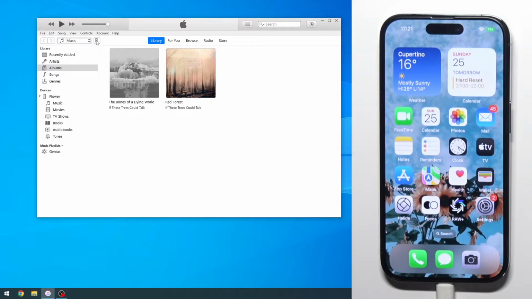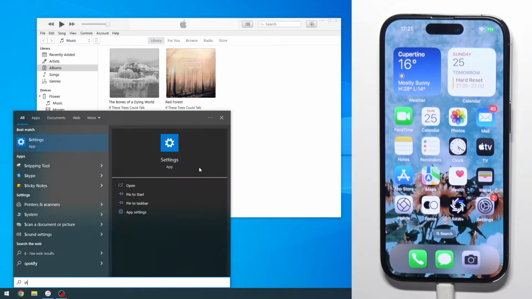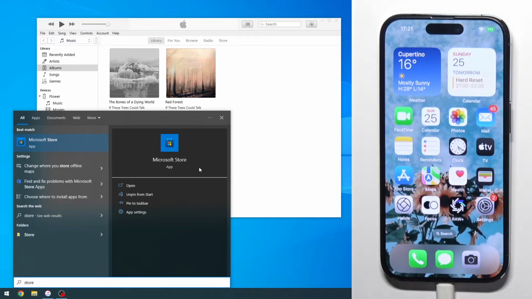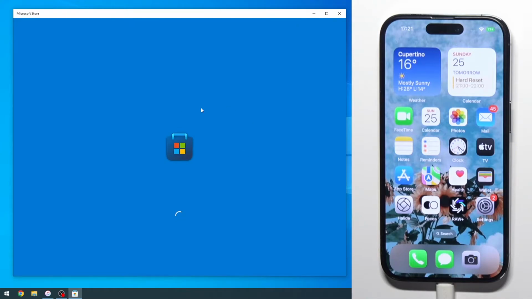So number one, obviously you will need iTunes. iPhone doesn't operate on computers without this for some stupid reason, even considering it's 2022. So you will need to download this program through the Windows Store, or Microsoft Store, I think it's called. Yep, it's Microsoft Store. Once you open it up, just search for iTunes.